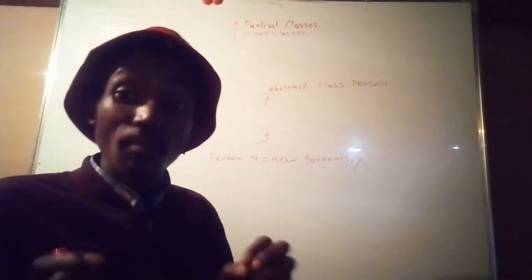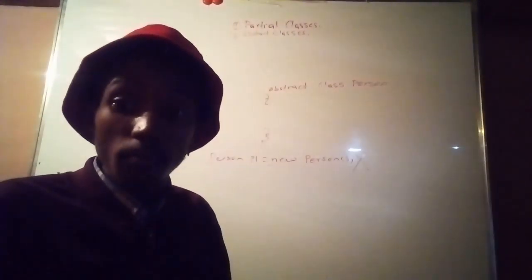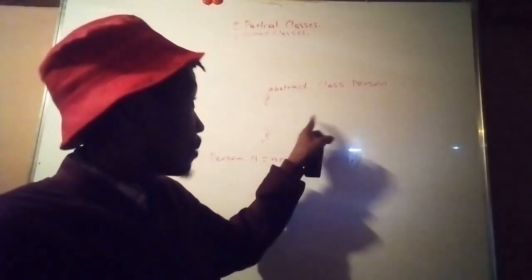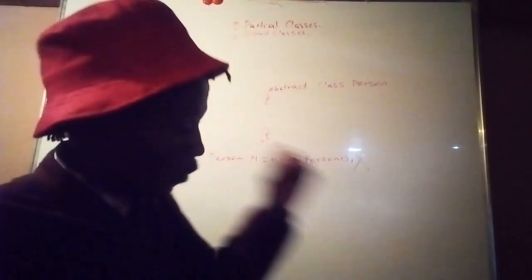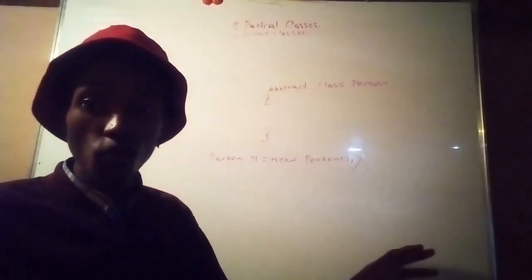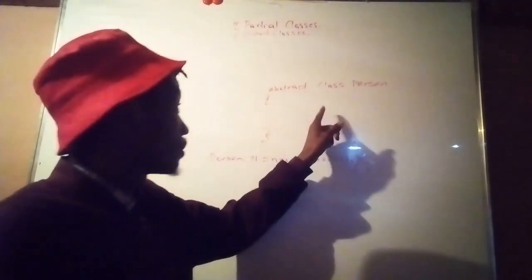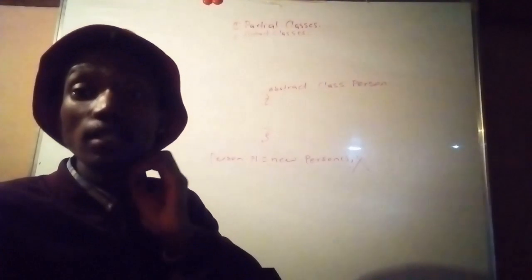So the type of members that you define within an abstract class are members such as properties and methods, and you make them public. Those are the types of members that you must define within an abstract class. So then you only provide the signature for those. You don't provide the implementation. Once you try to provide an implementation, it's an error.